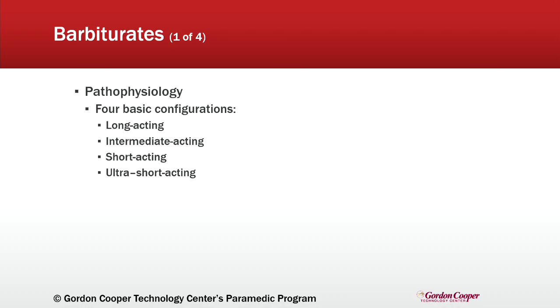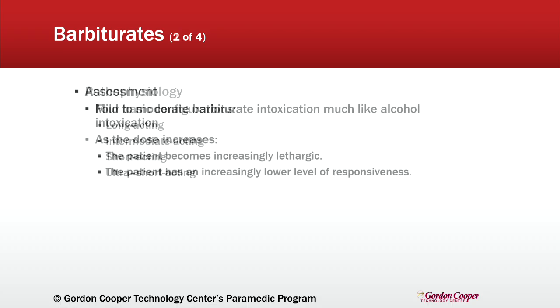Ultra short acting barbiturates are highly lipid soluble, and they have a rapid onset of action, but they don't last very long because they're taken up quickly. And then we have short acting, intermediate acting, and long acting. The long acting, as you would imagine, are less lipid soluble, and they have a delayed onset and a longer duration. So it takes them longer to hit, but when they do, they'll last a whole lot longer once they're there.